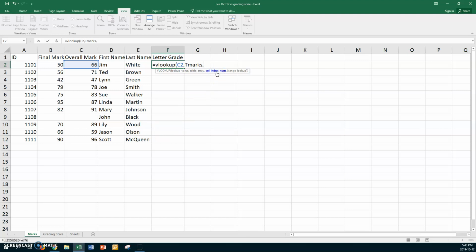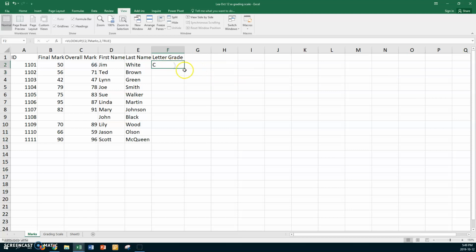Remember, the lookup value was in column 1, the letter grade mark was in column 2, comma, but this time I want to have the range lookup as an approximate match, because remember, it's from 60 to 70 or 70 to 80. Okay, so I'm going to put in true. Close my parentheses and press enter.